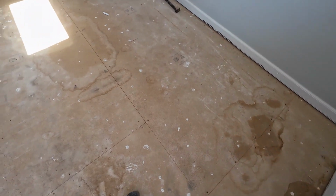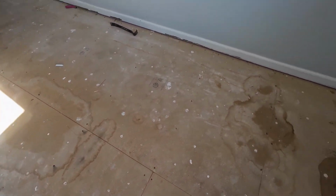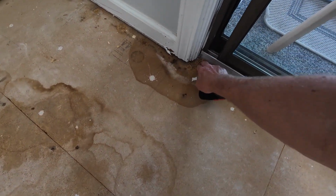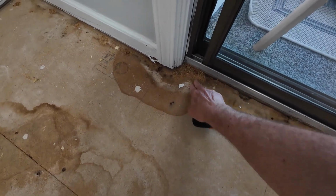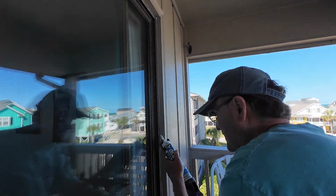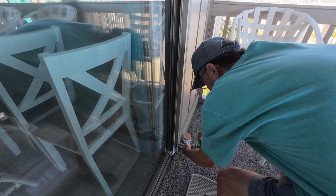And as I mentioned, the subfloor was pretty beat up. As a matter of fact, over by the slider, we could see some deterioration of the subfloor because of some previous water damage. So I went outside with my trusty caulk gun and sealed around the slider. These guys finished 3/4 of the work, I'd say, in one day, and we're doing about 950 square feet. And they worked hard. Let me tell you, they spent a lot of time with floor prep, and that's important when putting down the luxury vinyl planking.